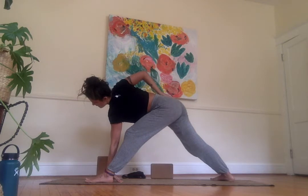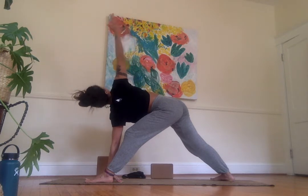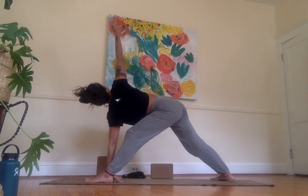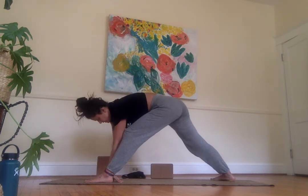Breathing and articulating and putting forth effort and exploring the inner landscape. What's happening in there when I do this or that? Length through both sides of your waist. How can you get maximum freedom? Good, and then release your hands to the ground.